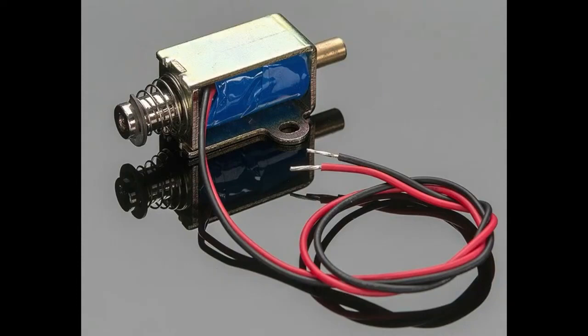So every solenoid works the same way. It always pulls the slug into the center of the coil, but then when the voltage and the current, the power, is released, this particular solenoid has a spring that brings the slug back out, and this spring isn't as strong. So if you want it to perform a strike or move something, you're going to get the most force on activation, not on the release, unless you have a very strong spring. But most people don't.